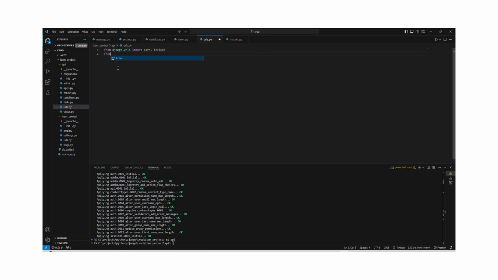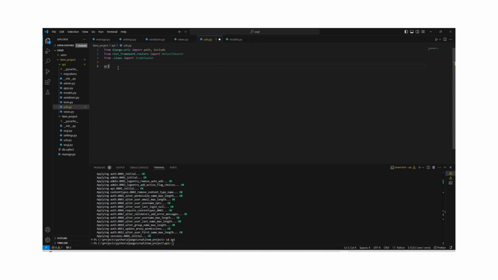Next thing, we need to import from rest_framework, inside that we need to use routers, and this is the DefaultRouter. Next we are going to import views from views, and our view name is AtomViewSet.